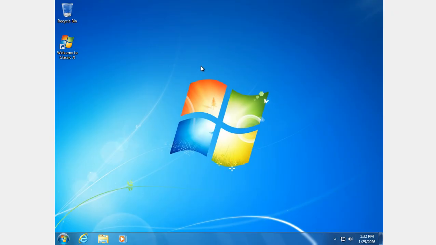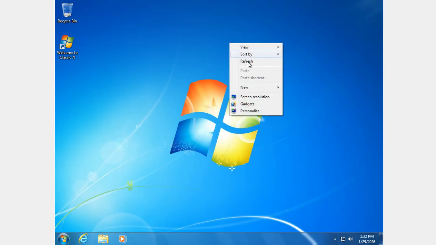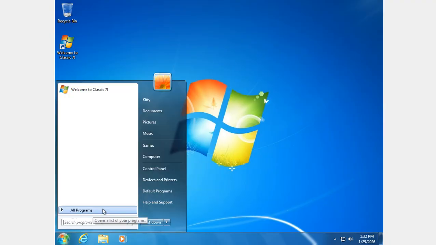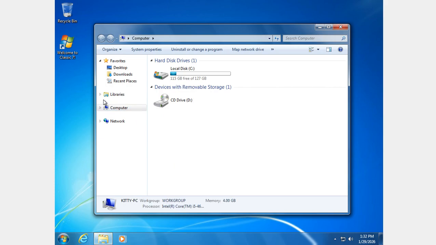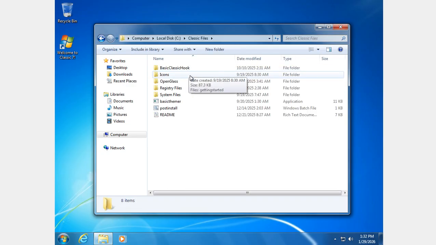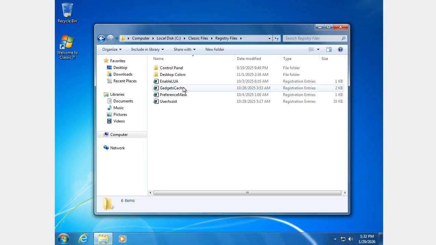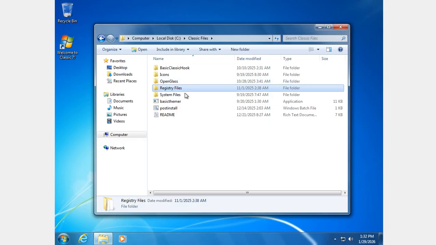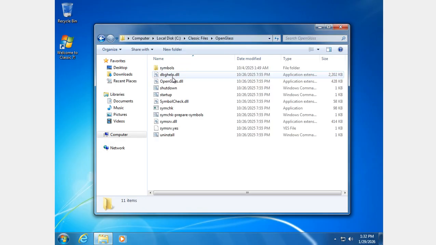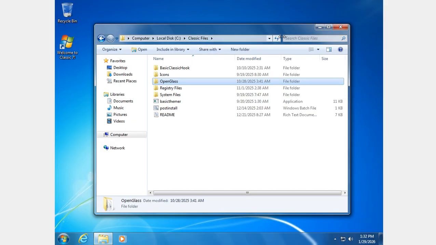There we go. So now open the Start menu, My Computer on Windows 7. Classic 7, this is Windows 10 looking like Windows 7. There we go.